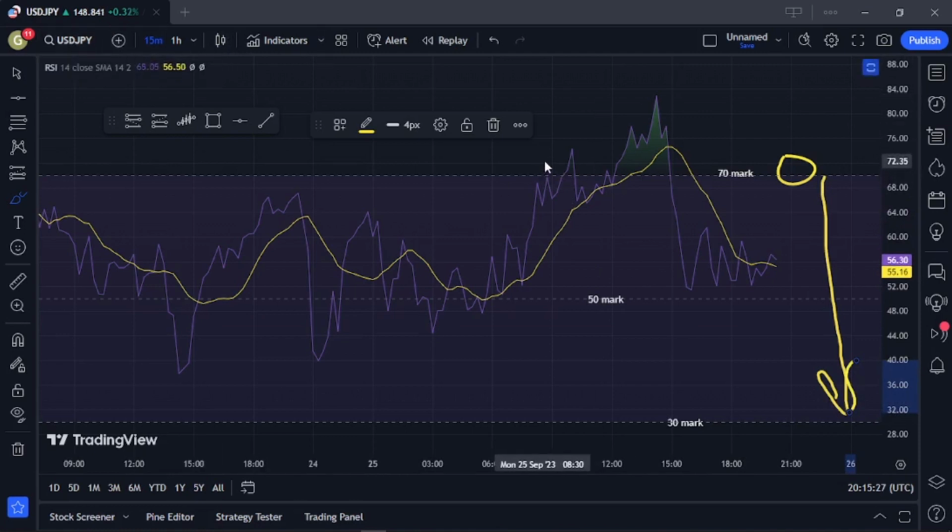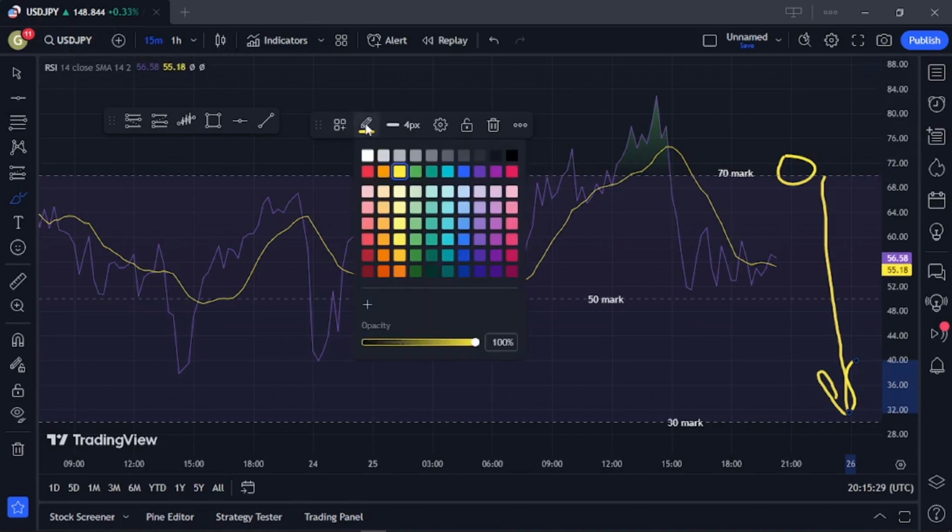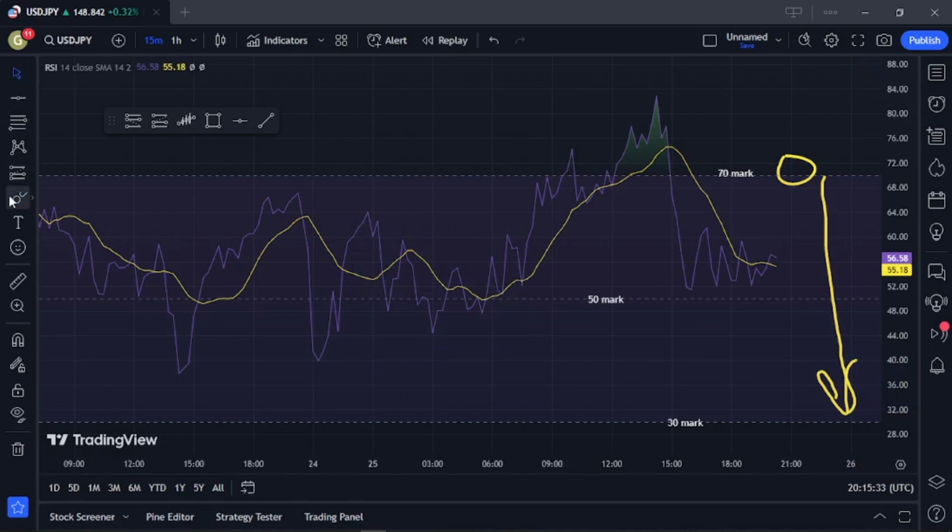If you look carefully, you can see that at this point here, which is the 70 mark that everyone is told is a sell, it's time to sell the market. The market then took another serious uptrend to the upper side again. You can see it up to this level before it started diverting.